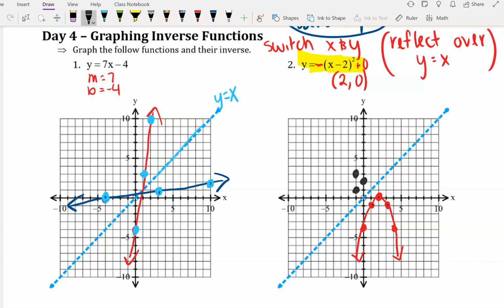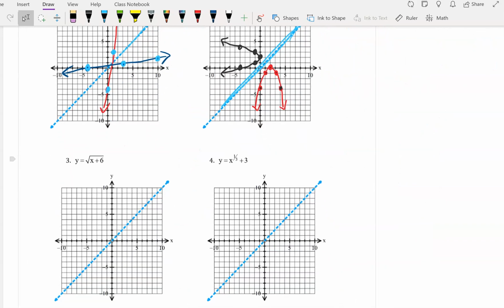There we go. This point down here is 0, -4. I'm going to graph -4, 0. And then this point over here, this is my last point I graphed, was 4, -4. I think it was 4, -4. So I'm going to graph -4, 4. And what I have here looks like a sideways parabola. It was reflected over this line, y equals x. So you just switch the x's and the y's.